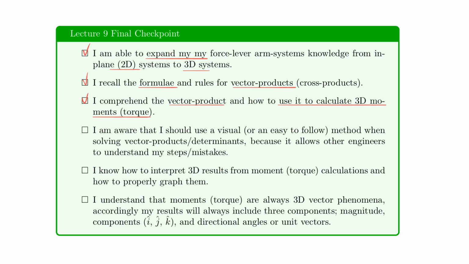Now, I think I also made clear why it's best that you should actually use a visual method to calculate your vector product determinants, because it's just easier for us to see your mistakes. And if you work in the real world, it's also easier for other people to understand your steps or your mistakes. And in the case of this class, it's obviously easier for us to give you as many points as we possibly can.